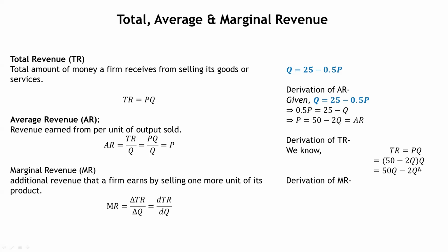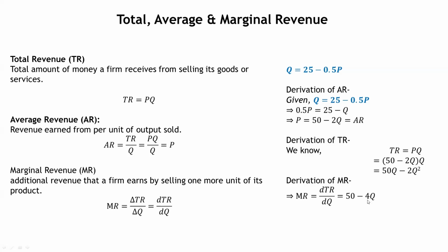To have the marginal revenue, we have to differentiate the total revenue. When we differentiate the total revenue with respect to quantity sold, we get the differentiation of 50Q: 50 comes first, dQ of Q equals 1. So it will be 50 minus 2 multiplied by 2 equals 4. So it becomes 4Q, because we know in the power function rule, we have to deduct 1 from the power. So 2 minus 1 equals 1. So it is Q to the power 1. Hence we can say marginal revenue equals 50 minus 4Q.